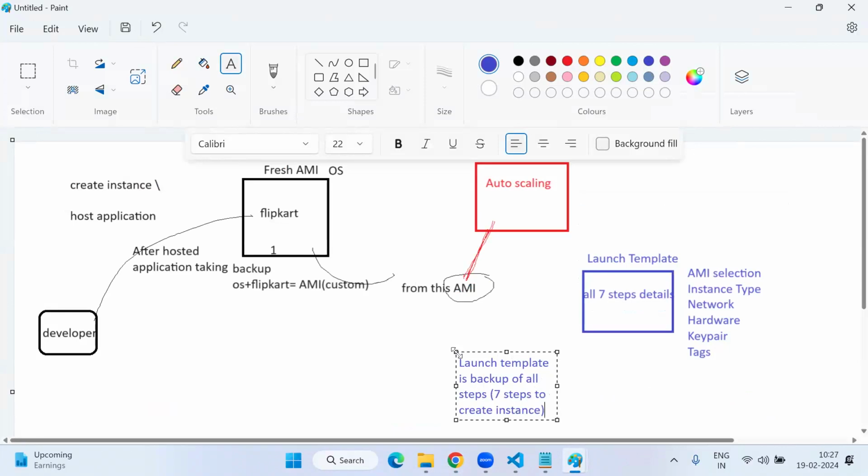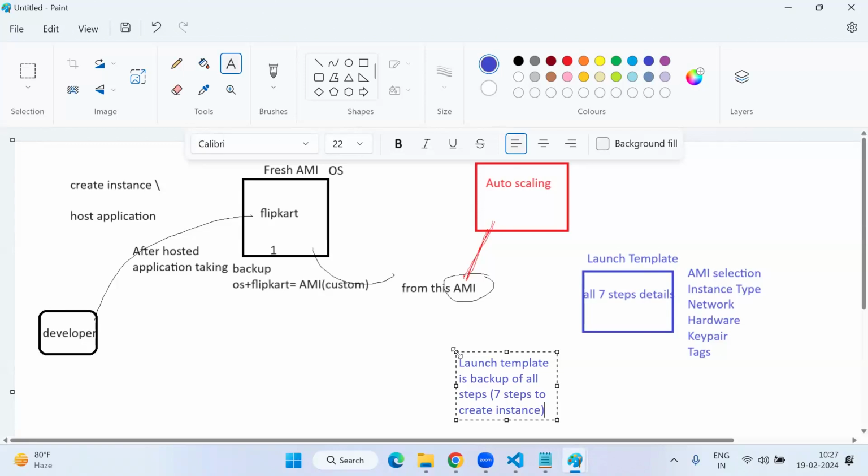For example, once you have created a launch template, you have configured the many required steps: AMI, security group and so on. From the launch template, you can create an instance, same like AMI. In that case, no need to select further steps, because you have already given everything in the template itself. Just click one step and it will create. So we sorted out so many issues.